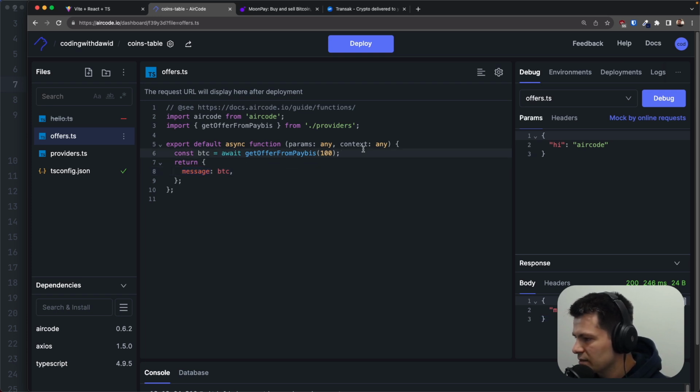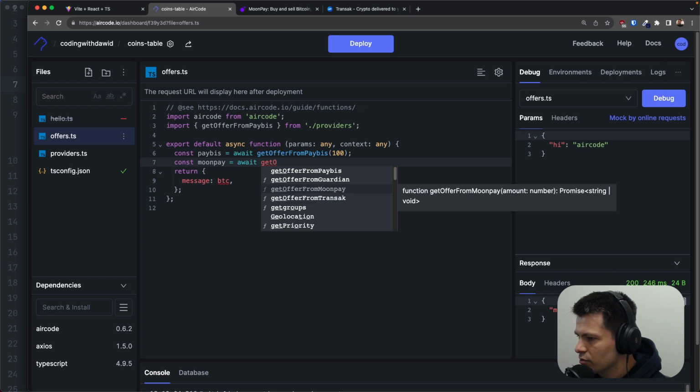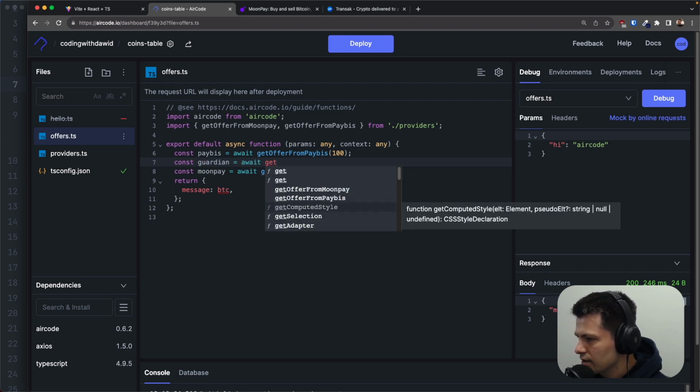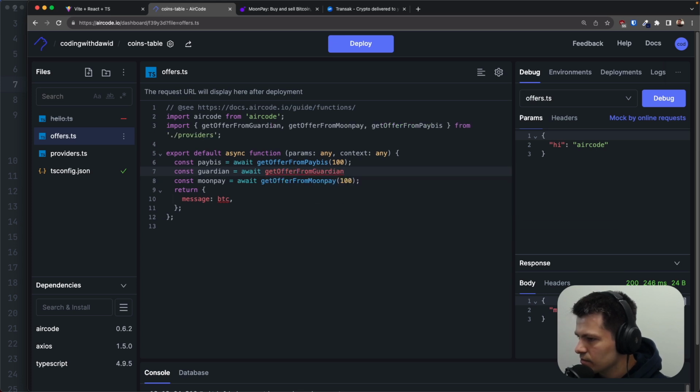Let's do the same for, let's see, I will put here, the name will be PayThis, and here I will do MoonPay, and I will do await getOfferFromMoonPay, $100, and we also need Guardian equals await getOfferFromGuardian, $100, and the fourth was Transact.